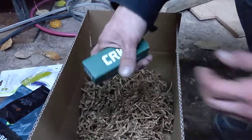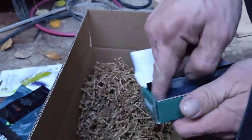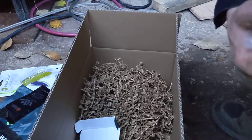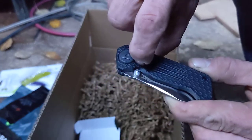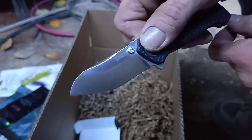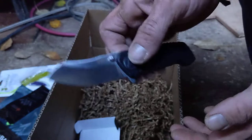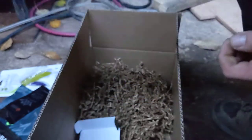Speaking of Columbia River Knife and Tool — another one from them. No way! You guys know I broke the one I had from before? One of my first gear packs I got this exact knife — I still have to send it back. It fell on the floor and snapped the little release part. This was designed on a WWI or WWII design — a neat cutting edge, great for cardboard. You get a fairly good nice rhythm through it.